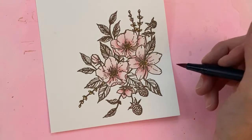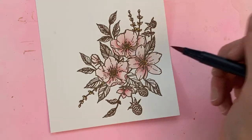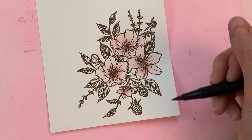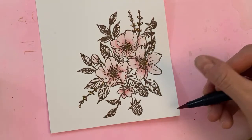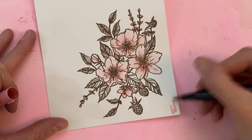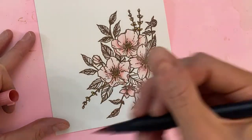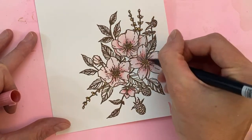All right, so now we're gonna do something I don't typically do when I watercolor with Tombow dual brush pens. We're gonna go in and add some streaks and some more color with the markers, and I'm not gonna blend them out. This is a marker coloring technique typically used with Copics. You do the press and flick, and you get these more feathered strokes. I'm better with Copics than I am with Tombows. We're gonna try that here. There we go, that's a little bit better.